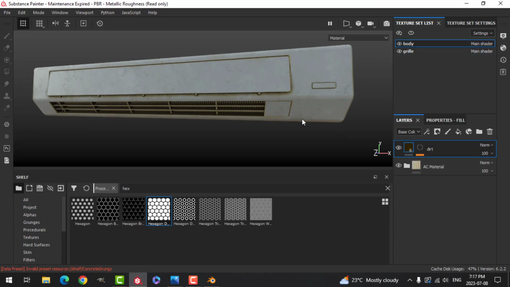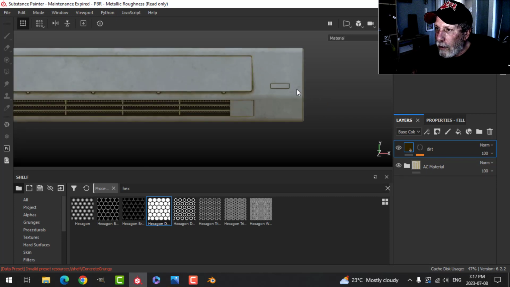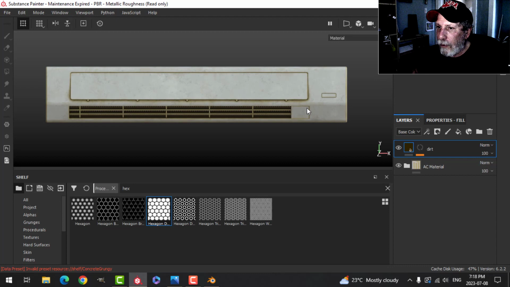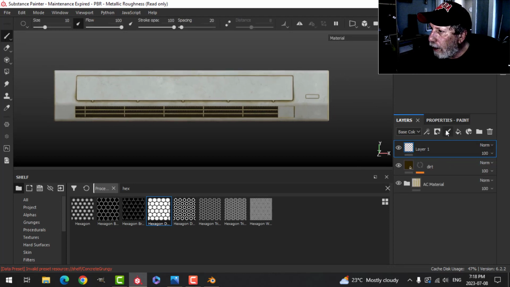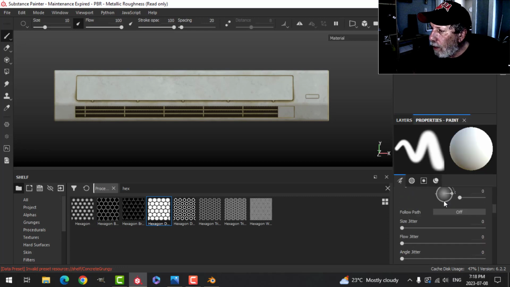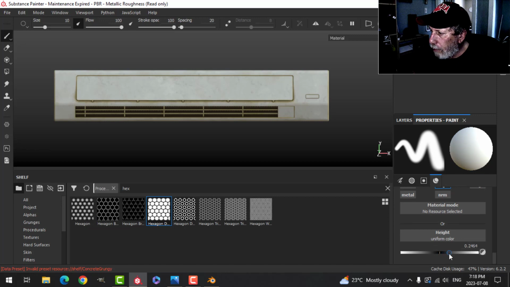Okay, so let's go back to the body now, and we're going to do a little bit of alpha work. Switch to orthographic. Just going to adjust my light a little bit. And a couple of things I need to do. I'm going to create a paint layer, and I'm going to call this alpha. I'm going to drag it below my main layers. And I'm going to be using anchors, and I'll show you how to do multiple anchors for this. Alright, and here I want just height. And I'm going to bring the height up a little bit.